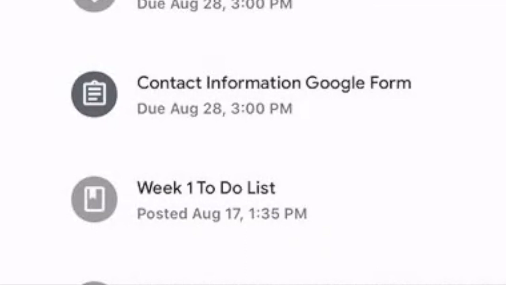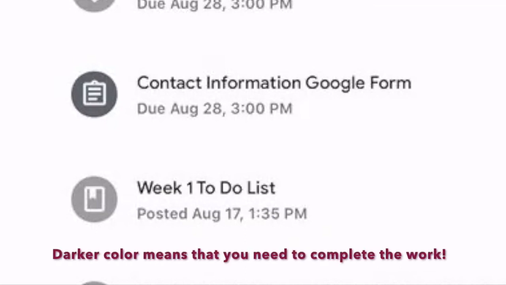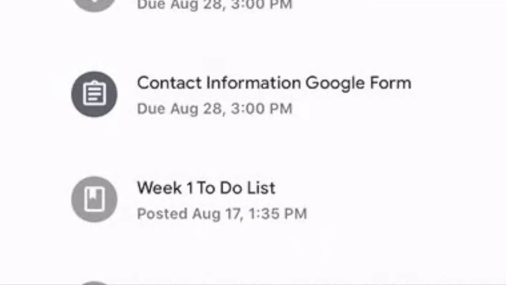So for instance, the survey results for this student have been turned in because the icon is now kind of a muted color. But the contact information Google form has not been turned in. And so you'll see that that particular icon is darker.